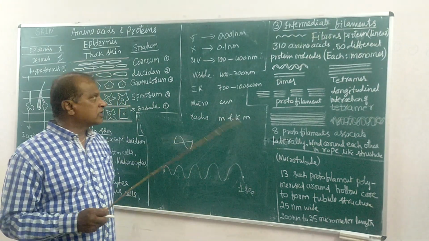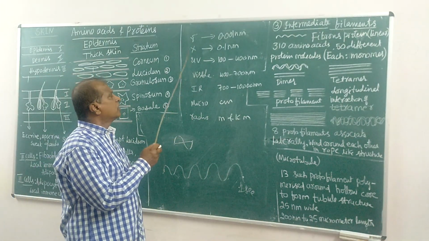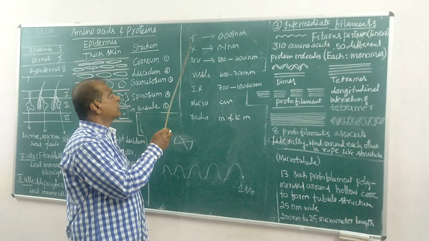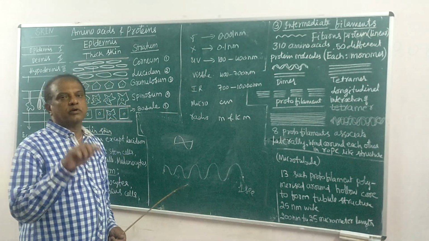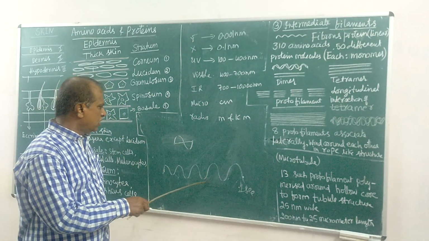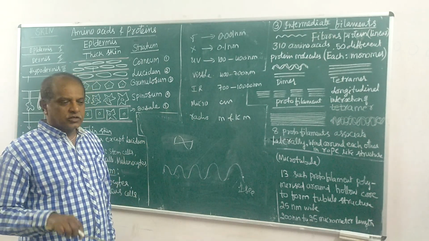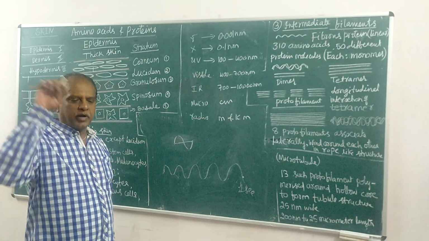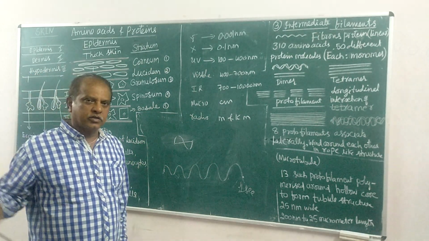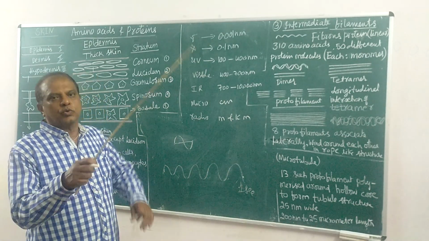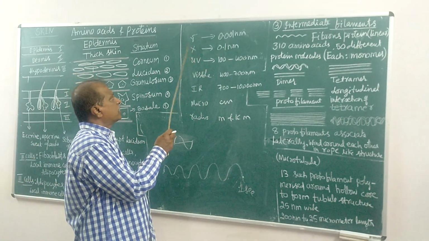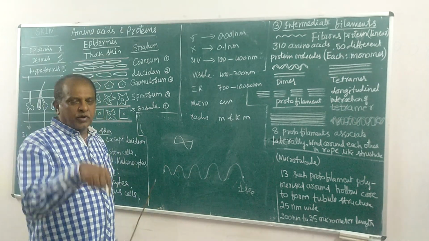It is more dangerous, because I am talking about UV radiation. This UV radiation, X-ray radiation and gamma radiation can break the chemical bond. That is, these waves are energetic. So they can penetrate any material, any biological system, even rock. That kind of strength they have: they penetrate and break the chemical bond.